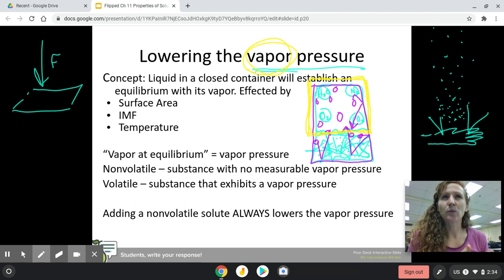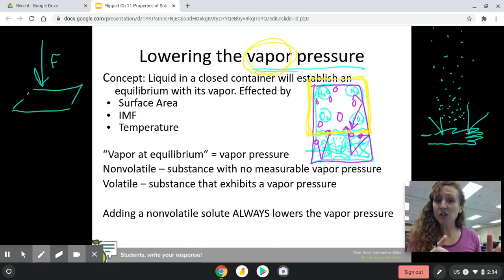Something that would originally exist as a gas, like carbon dioxide. If you're sitting at room temperature and hanging out with some carbon dioxide, it's going to be in the gas phase. It would be unusual. You would have had to exert energy and do something specific to the carbon dioxide to force it into the solid or the liquid phase. So something that's normally in the gas phase, we would call that a gas. So we don't say, oh, I'm breathing out carbon dioxide vapor. No, we would say, I'm breathing out carbon dioxide gas. So that's the difference between a vapor and a gas.